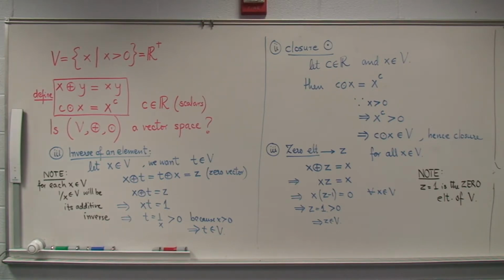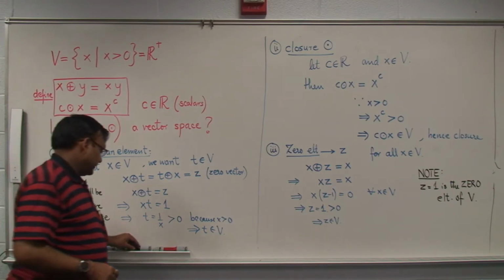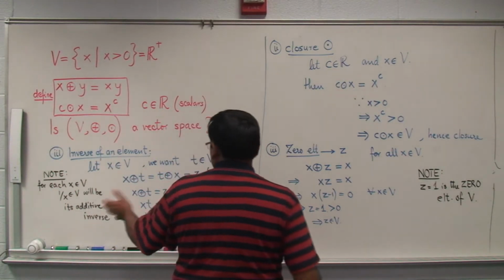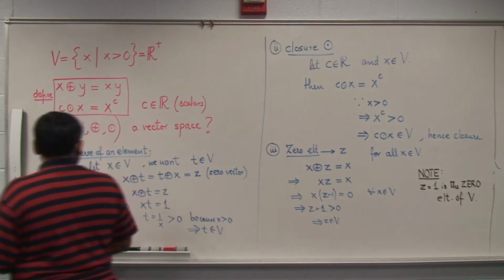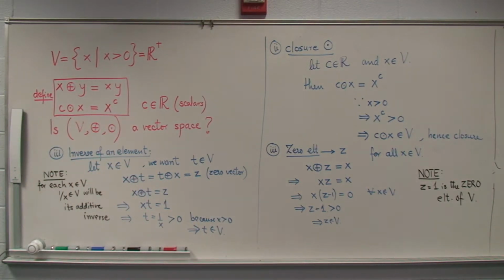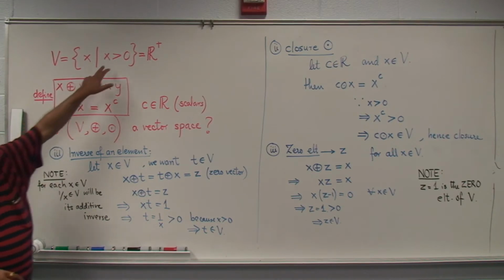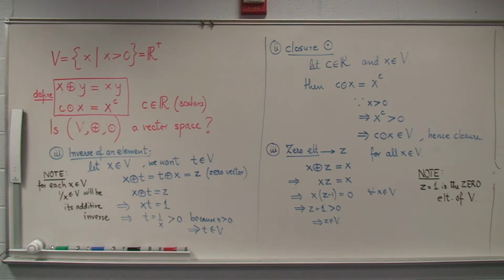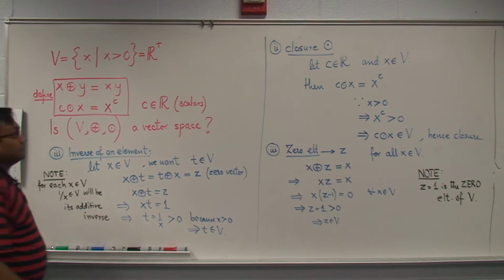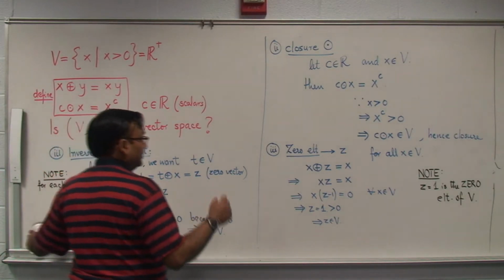Okay. So as you can see, based on the existence of the zero element, we were able to find the additive inverse. And this actually brings out a point. Since I want T to be 1 over X, definitely I cannot have X equal to 0, and that is why I had removed 0 from there, because I wanted every element to have an additive inverse. So that is why 0 had to be thrown out. So we have shown the existence of zero element, existence of an inverse. So in some sense we have shown 1, 2, 3, 4 of the axioms being true out of the 10 possible.